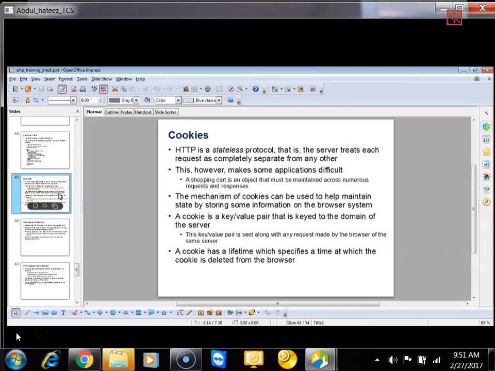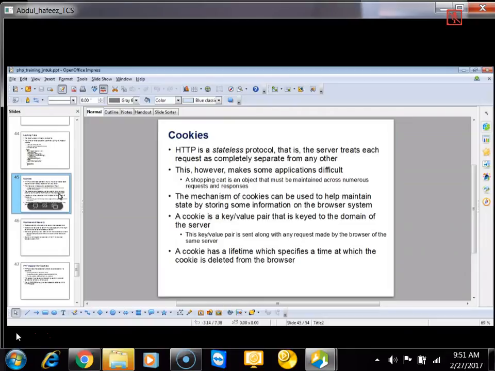If you want to maintain the basic state of the user, then you can go for cookies, which have some security concerns. Because they are stored on the user's computer, there is a possibility of those cookies being manipulated. But cookies are a helpful option if you want to maintain a state of the user.